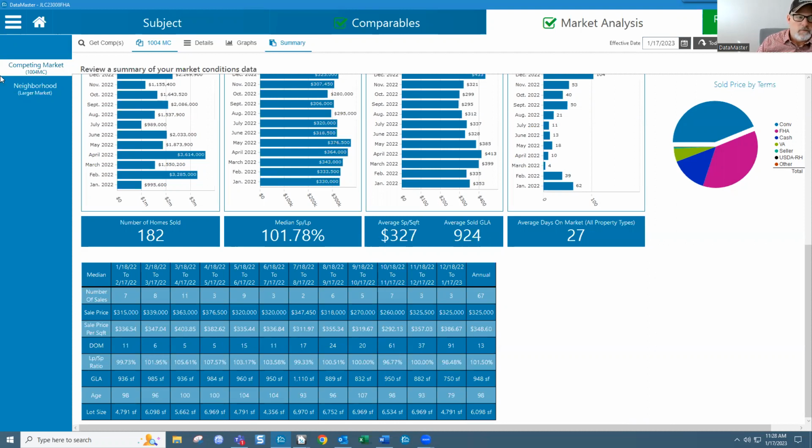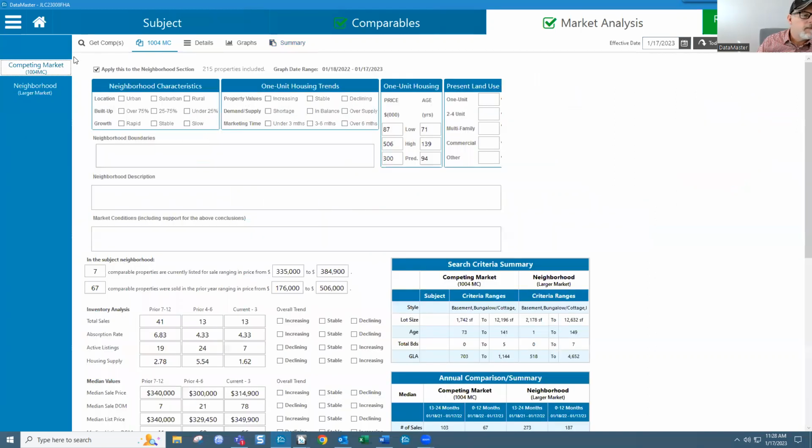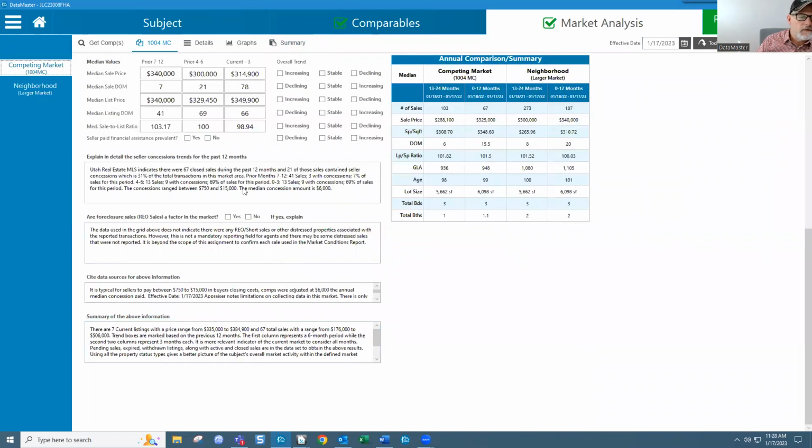This does not take into account concessions. And so we need to be careful if concessions are becoming a predominant factor. And we can see here in the last 6 months, from 4 to 6 months through to the 0 to 3, concessions are about 69% of the transactions.